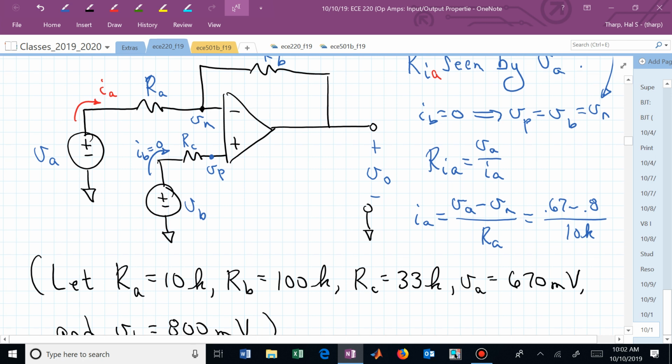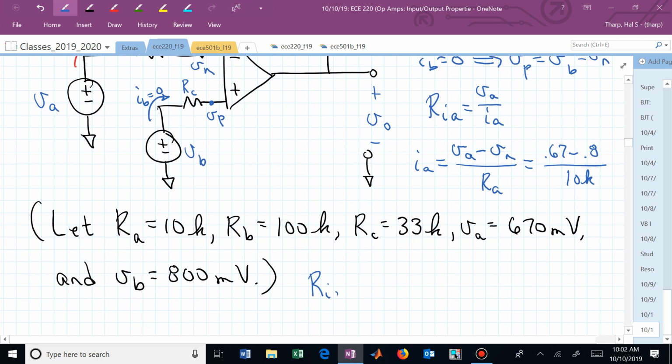What are we getting for R sub I sub A? It's now V sub A over I sub A, and V sub A was 0.67, and I sub A is negative. And did I compute it? I think I just wanted to give up. Here it's minus 13 times 10 to the minus 6. It's not very big. It's in the microamps. Hopefully I've done the calculations right. And this becomes minus 51,538 ohms.